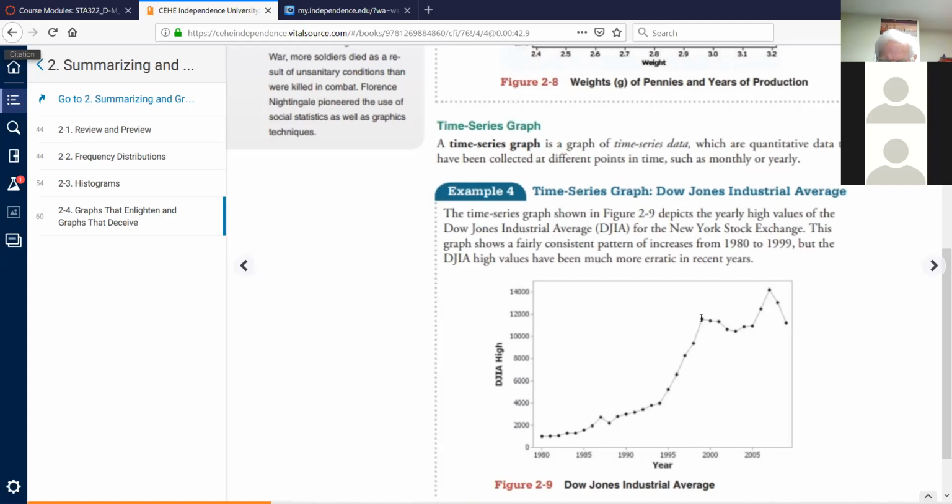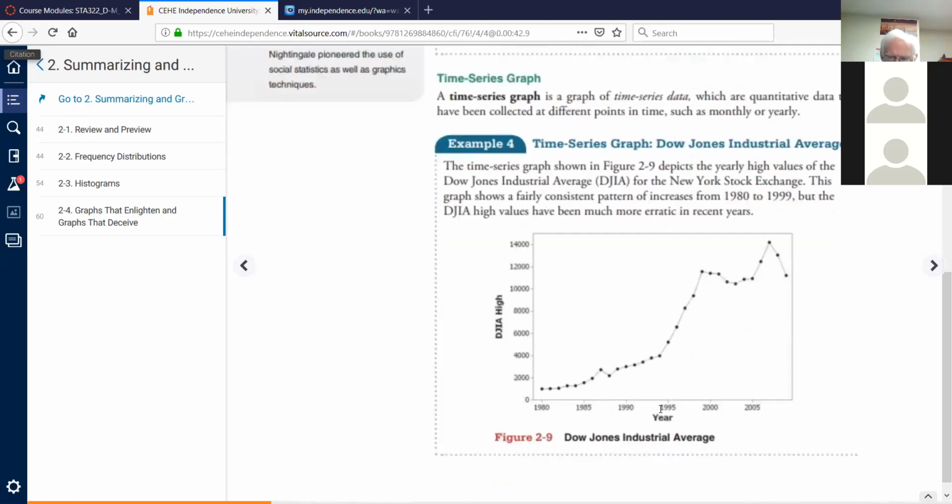Here, the year 2000, when it was closing in on 12,000. And here after 2005, so it looks like 2007, just before the crash, 14,000. So we look at this, and there's obviously a pretty clear correlation up until about 1995 or so, where we can say that there was a pretty consistent rise, and then it became chaotic.